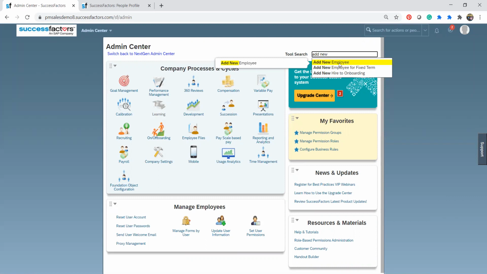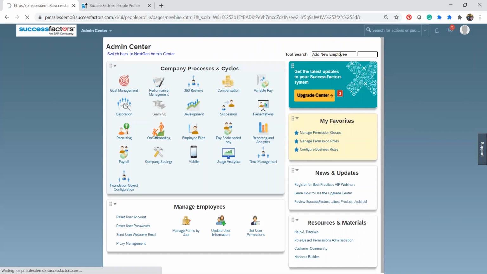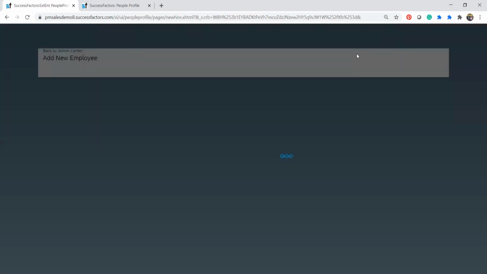Otherwise, if you are using recruiting and onboarding, then from the recruiting system the candidate will be moved to onboarding, and from onboarding that candidate will move to Employee Central. Automatically there will be integration, though you have to build that integration. But if you're hiring from scratch in Employee Central itself, then you have to choose this add new employee option. As soon as you click it, you'll get options like this.